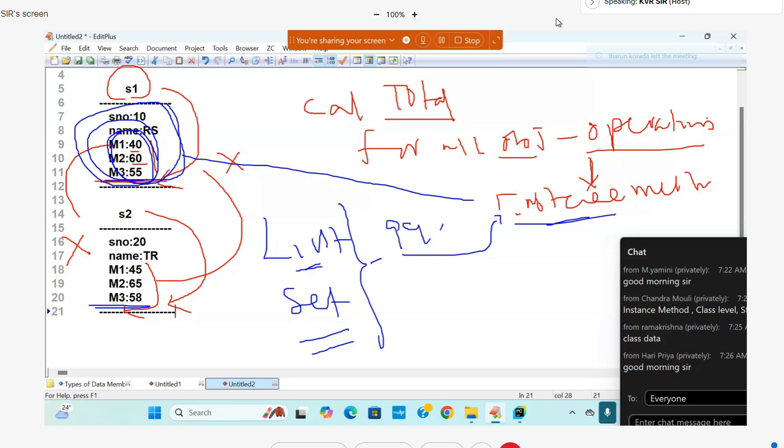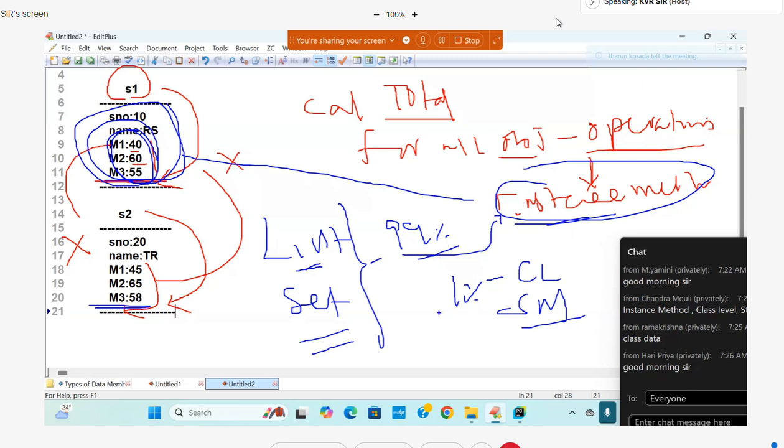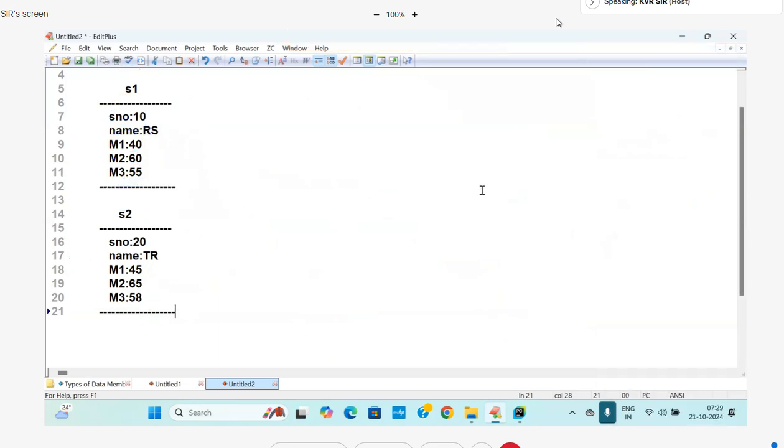99% of the functions of Python belong to instance methods. Only 1% are class level as well as static methods. So the overall conclusion is: instance methods are meant for performing object level operations. An object contains some data, and on the object, if you want to do any operation, we go for instance methods.